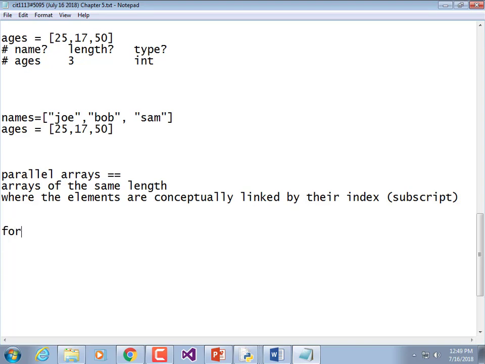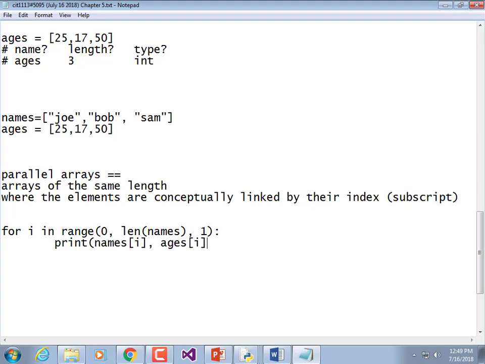You need a for loop though. For I in range 0, because all indexes start at 0, up to the length of the names array. I could have just hard-coded in 3, but what if we added more names? So I'm going to use this built-in function to get the length of the array. And then I would print out the name, names, subscript I, comma, ages.